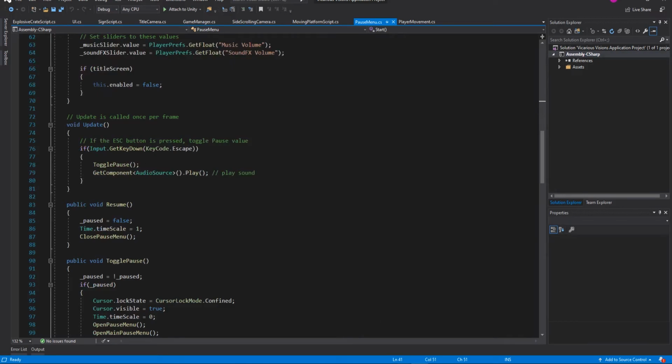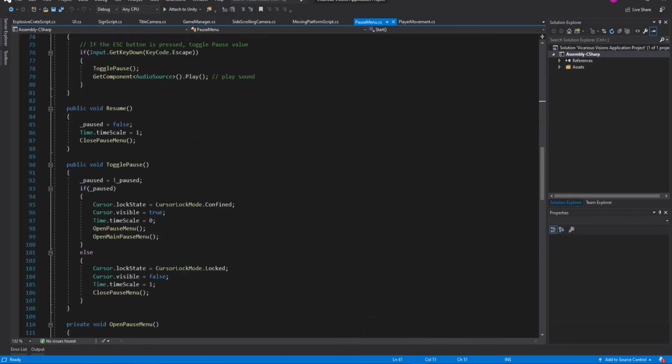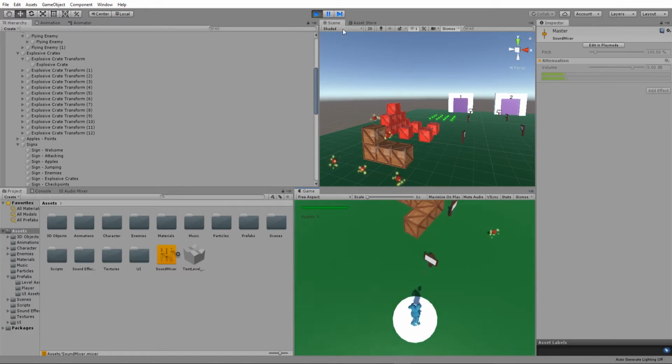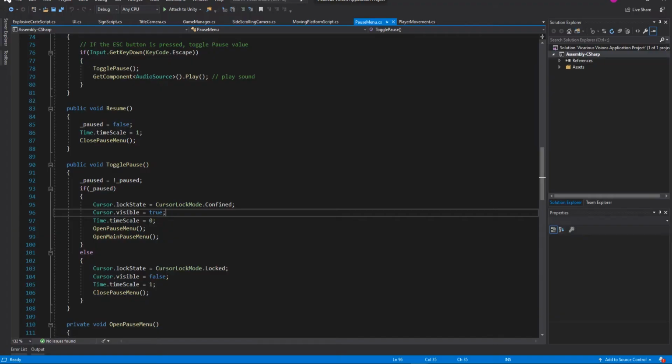If we press the escape button, it sets the pause menu, and I make sure to lock the cursor inside of the window when it's like that. And if the menu pops up, I show the mouse cursor, which we don't see in the little preview down here, but in the actual game we do.